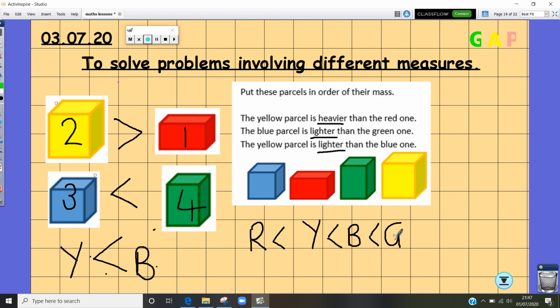So well done if you've managed to work through that. That's taken quite a lot of logical working out. So don't worry about using jottings like this if you're working out problems. It's absolutely fine. And also, I've underlined some important bits of information as well here. Okay, so we've definitely put our parcels in order of their mass. We know the red is the lightest, and we know that green is the heaviest. So please don't look at the pictures, because the pictures don't give us any information. It's the text that we need to look at.